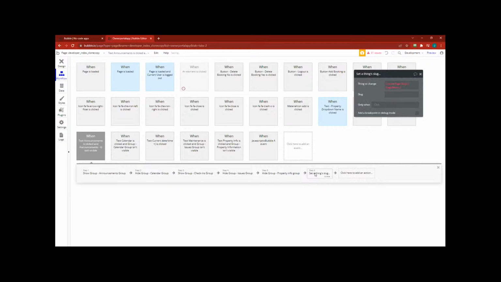So the first thing I tried was just really to set a thing slug. So I was hoping that I could set it to the current page and then type anything in here, but it didn't seem to work. And so for this case, what tab are we clicking on? This is announcements? Correct, yeah. Okay. Let's go ahead and do just that. Let's type in announcements. Perfect.